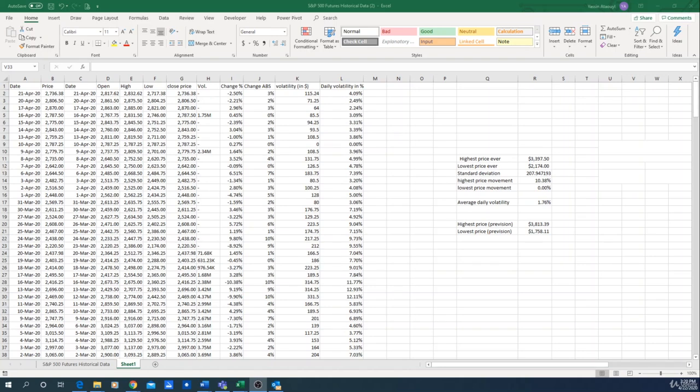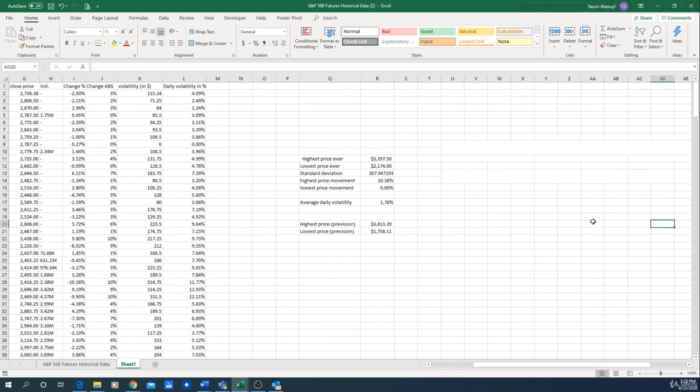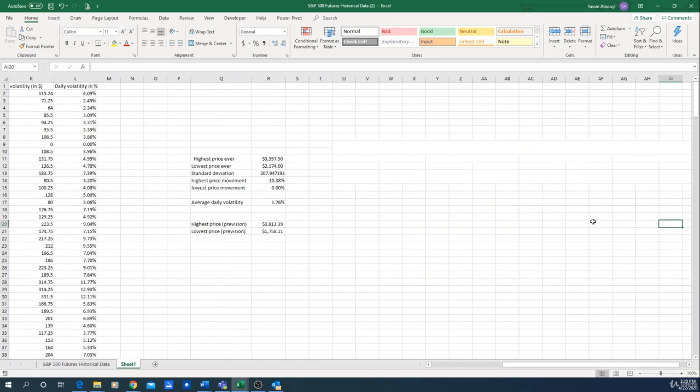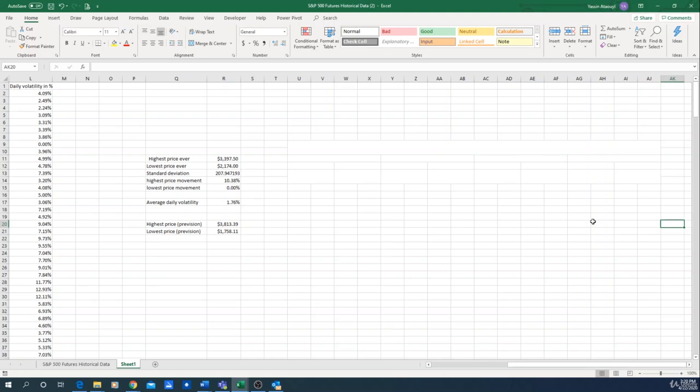Alright, so in this course, we are going to create our dashboard. Once again, since we don't have a lot of data right now, we'll simply create a very simple dashboard to present our data that is here. We're not going to use another sheet for this dashboard creation. We are going to work on the same sheet.